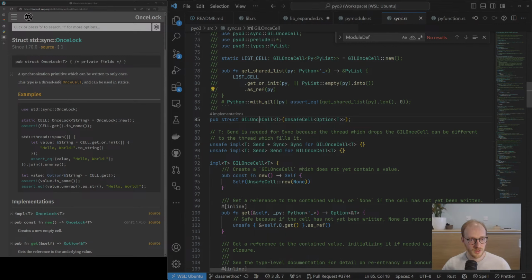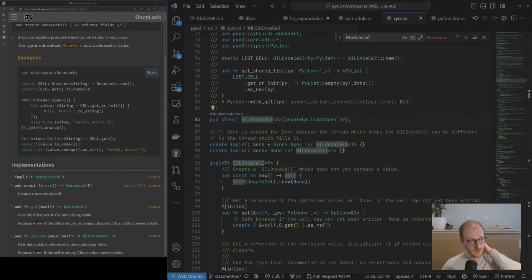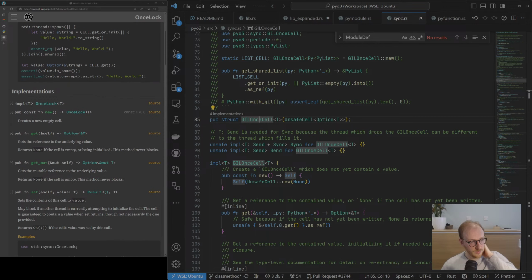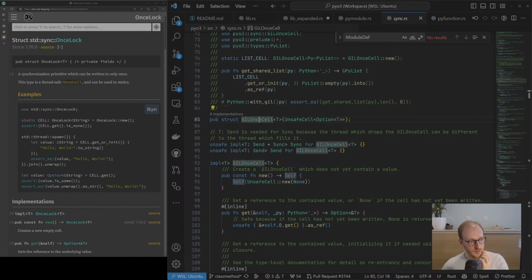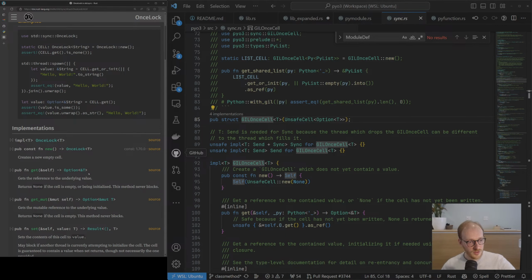And the idea with OnceLock is that you can write to it exactly once. You do that normally in some lazy fashion, at some later moment than program startup, so when you first need the value inside it or something like that. Then, because you can write to it only once, if you ever get a reference to data from inside of that, because it's write once, you can guarantee that that data is not going to change.